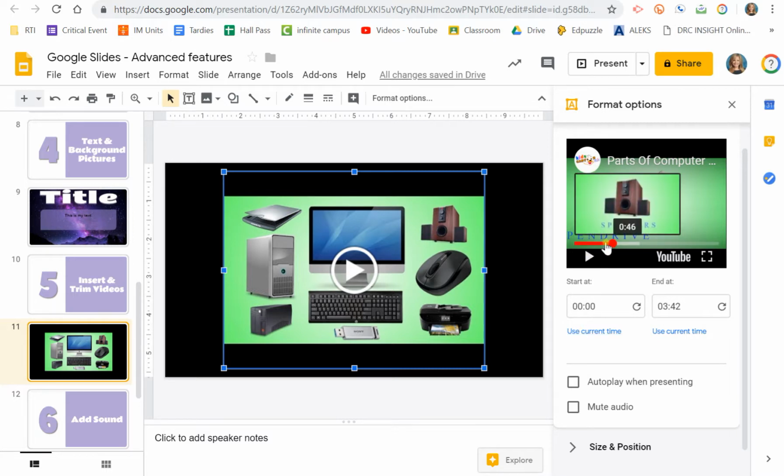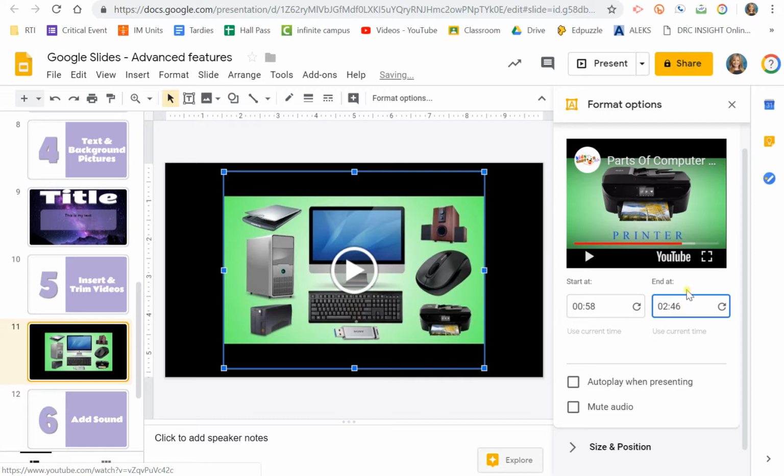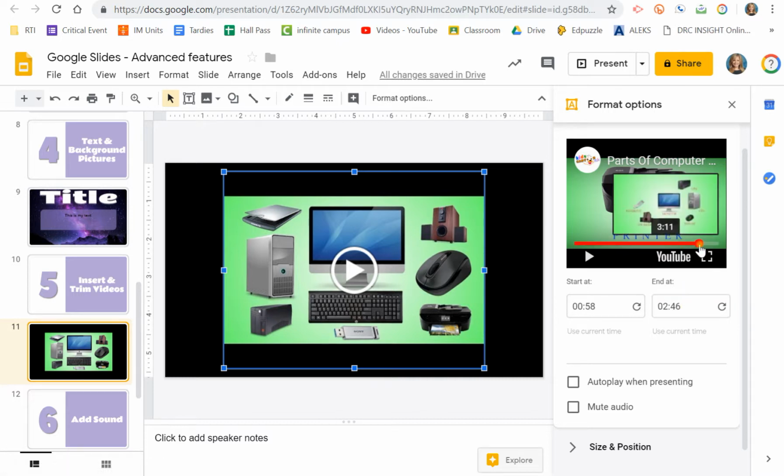So if I have it paused exactly where I want it, and I click Use Current Time, it will take the time from the video. I could also click in and type. Okay, and then I want it to end. I'm just picking spots. I want it to end at the current time I have it clicked. So again, wherever I'm clicked here, I can use that time.